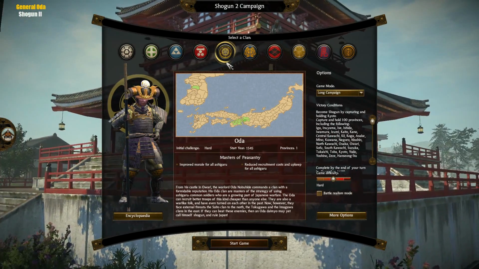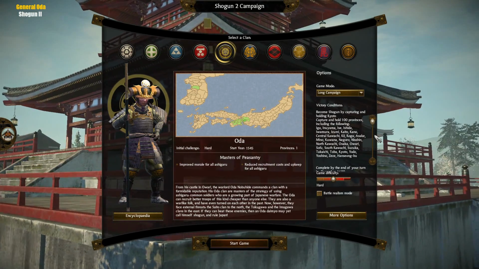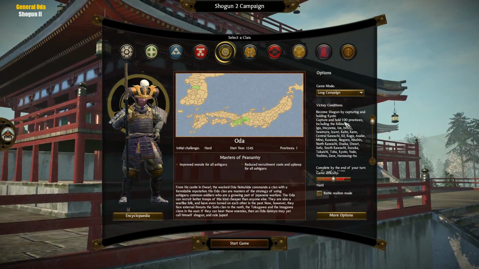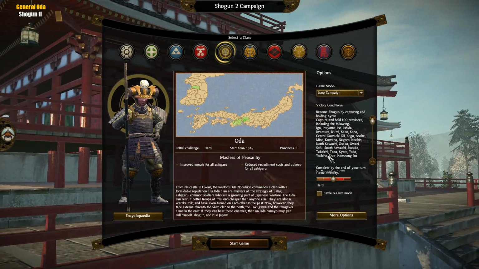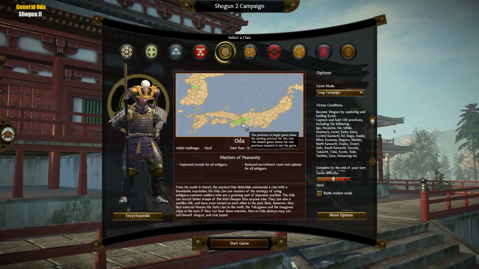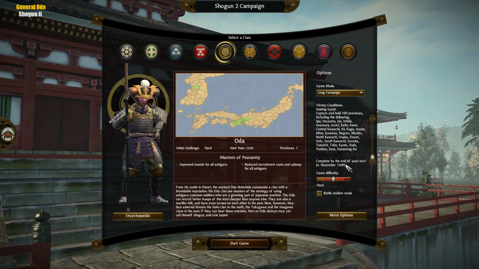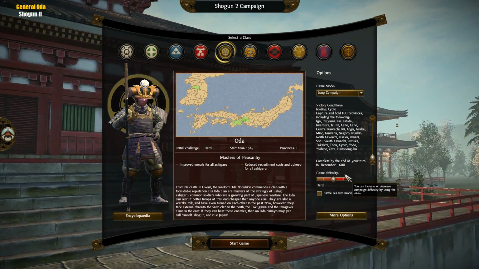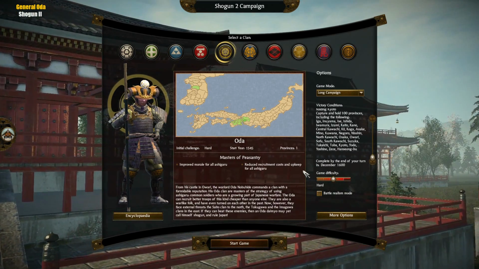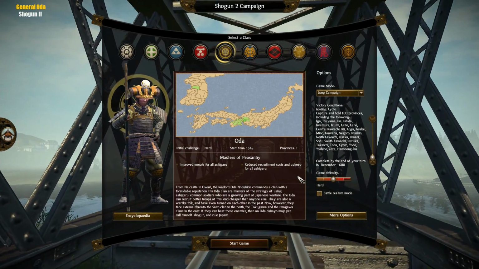So, we're going to play as the Oda clan, as it would seem fitting, as I am General Oda. And so, we need to capture Shogun, capture and hold 100 provinces, including these very specific ones in more or less central Japan. Complete by the end of your turn in December 1600. Be forewarned, I have not played this campaign since probably when this came out, which was years ago.